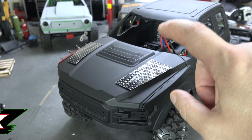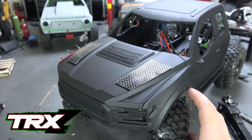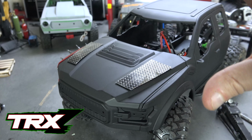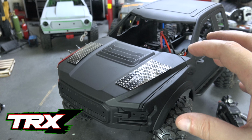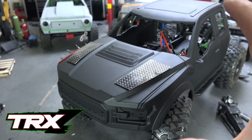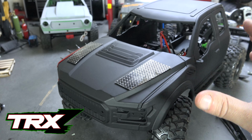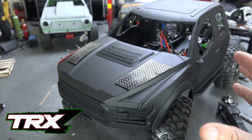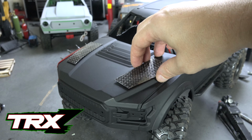For a quick update on the TRX-Z project for new viewers, basically the Z in TRX-Z stands for zombie or zombie killer. Basically, this is going to be the shop's truck. We're going to say that the shop is now in year 3000. It's the apocalypse, and this is the shop truck for Creepy Crawler's Garage. And basically, we're having to outfit it with a bunch of zombie horde killing devices, whether it's missile launchers or guns. And what we had been working on is some pop-up missile launchers in the hood.